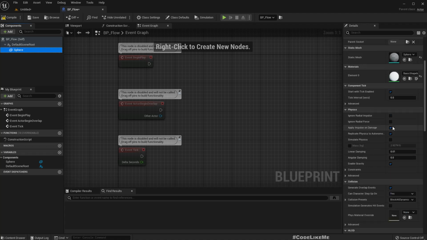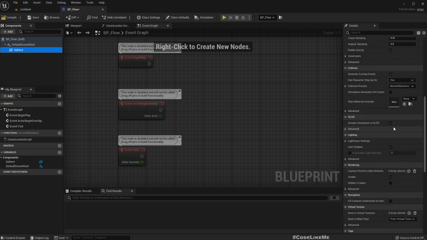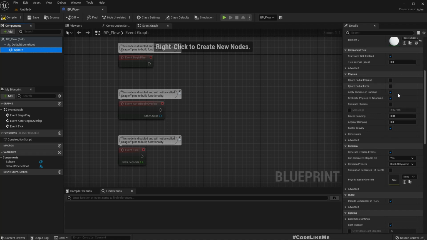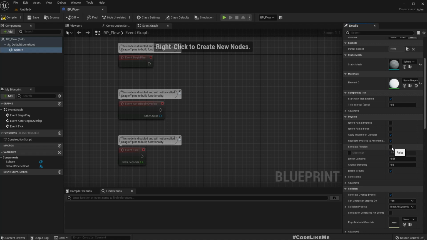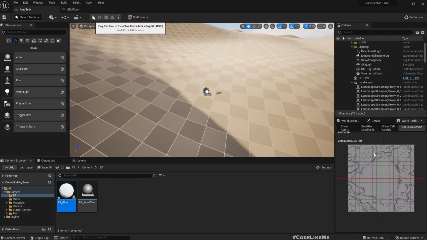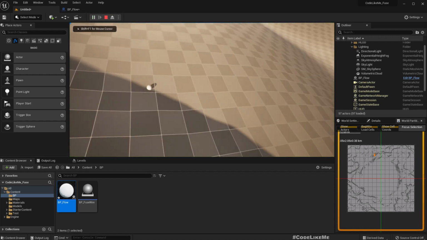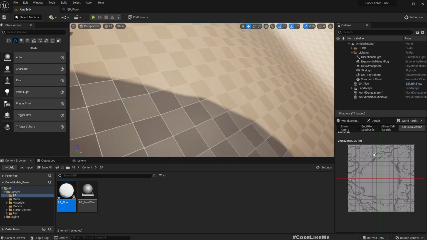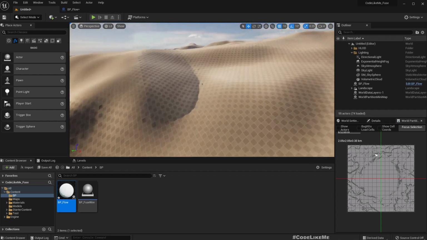We can here enable physics. This one. So if I play, now you see the ball is going like that.